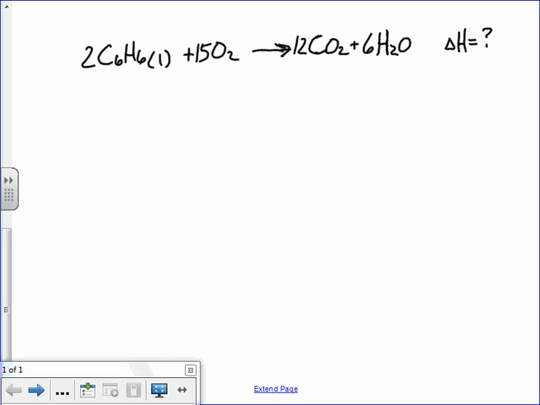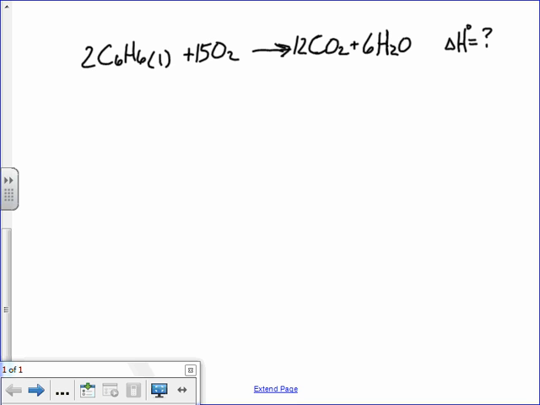Now the other thing I guess I should say here, standard enthalpy. I put a little degree sign up here. That means standard. Standard just means it's at 298 K, which is the same thing as 25 degrees Celsius, and it's at 1 atmosphere of pressure. Those are standard conditions. So if they're asking us for the standard enthalpy change, they're asking us at 298 Kelvin. You shouldn't say degrees.